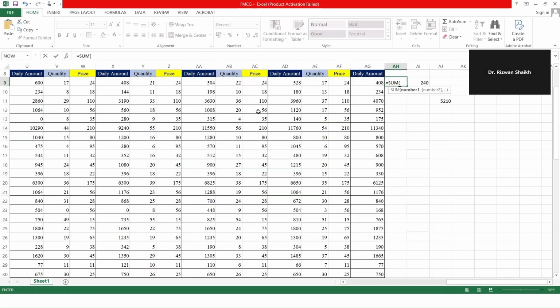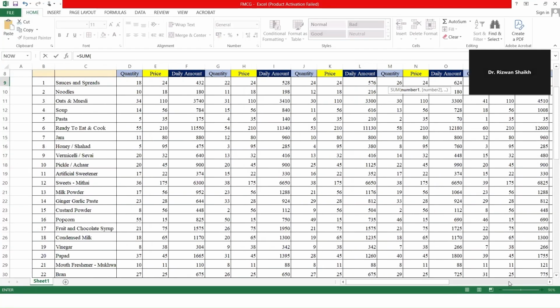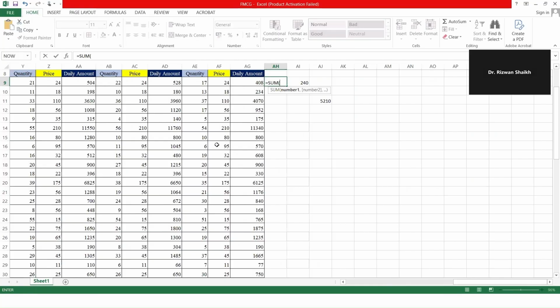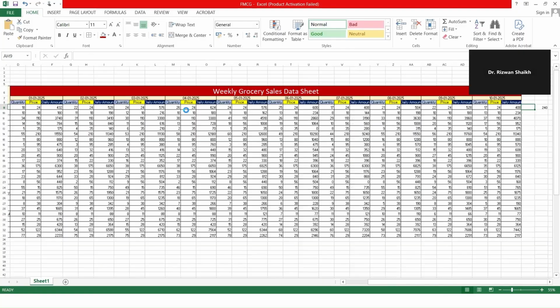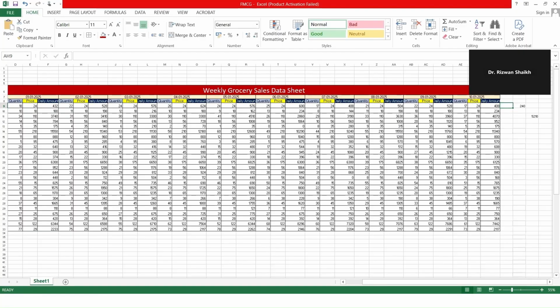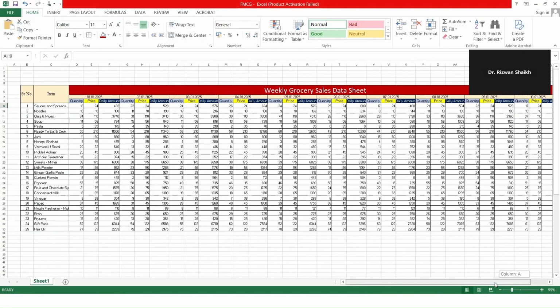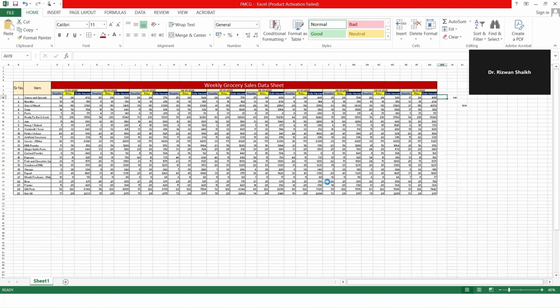So right now I'll use this SUM formula in two or three different ways. Let me zoom in on the sheet so that all these cells appear in front of you. Fine, now these are the exact values that are in front of you.